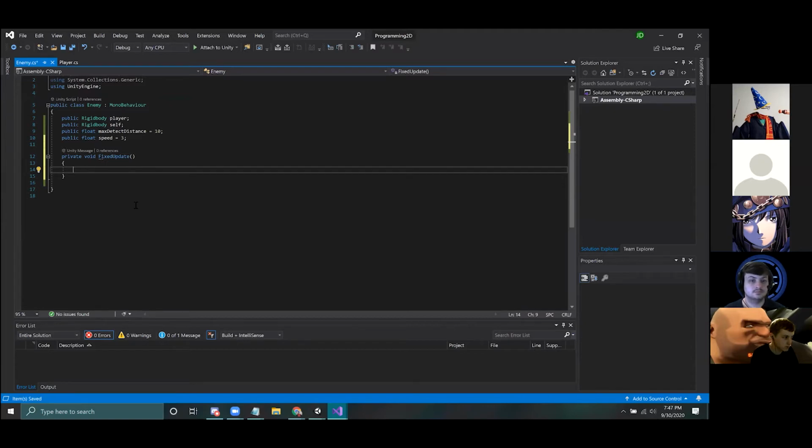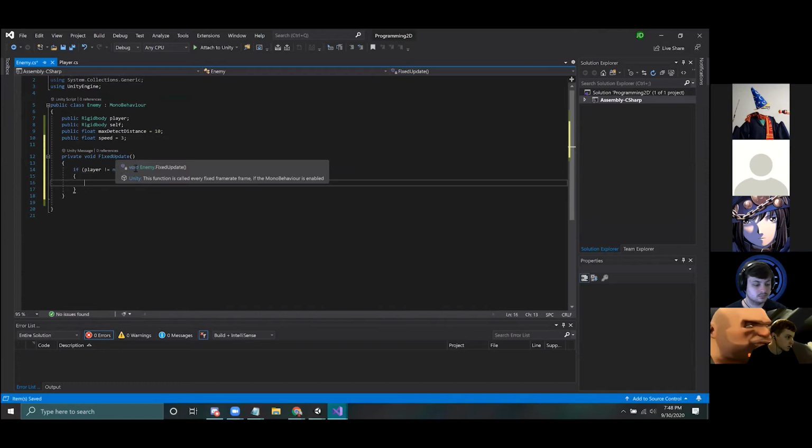First, we're going to start off with a little check. This is good programming practice. We check to make sure player is not null, because when the player dies and you destroy the player character, player becomes null, which just means nothing. By making sure the player is not null, we avoid the null pointer exception that could happen.